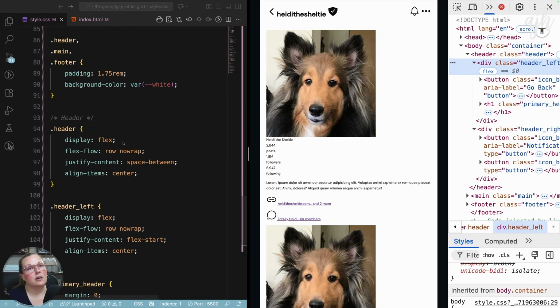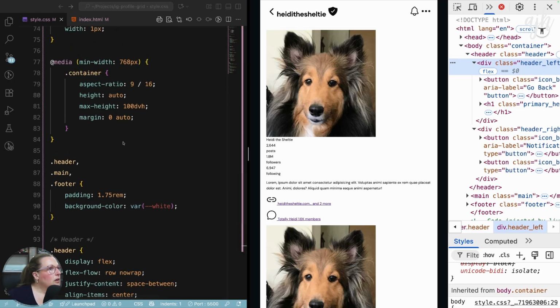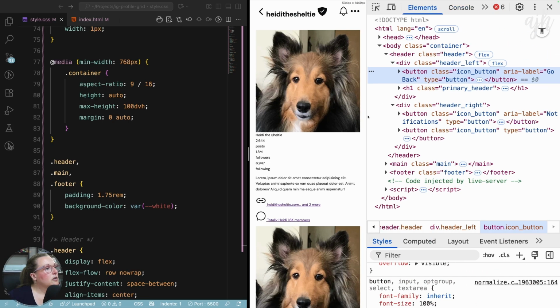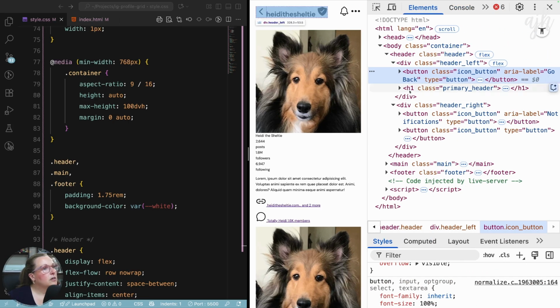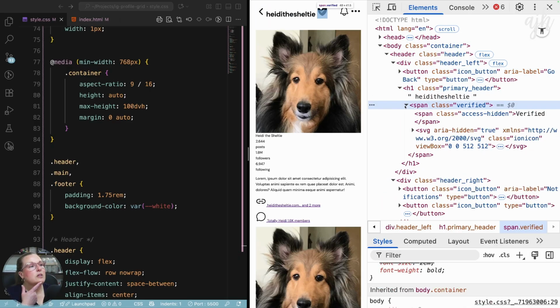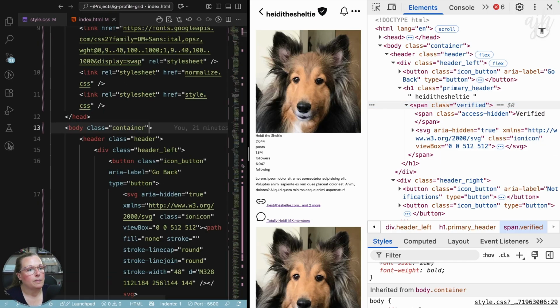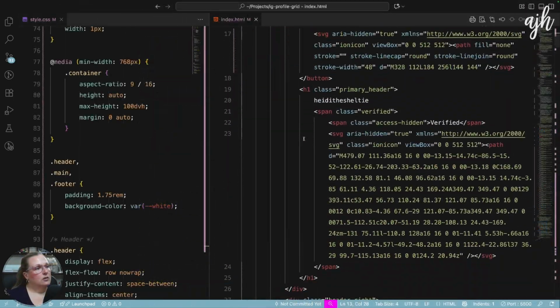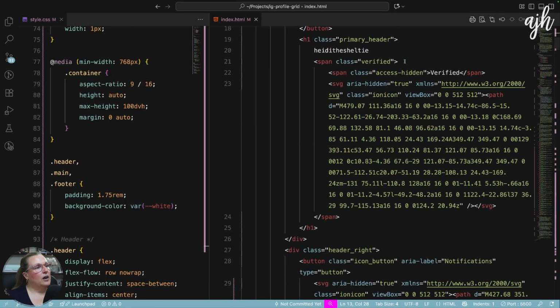And then we need to wrangle in that SVG. So here's our button. That's our button for the back arrow. Here's our H1 span. And actually, I was thinking about changing this markup. I don't think we need all this markup for the verified. I don't think we need this extra markup that I put in yesterday.